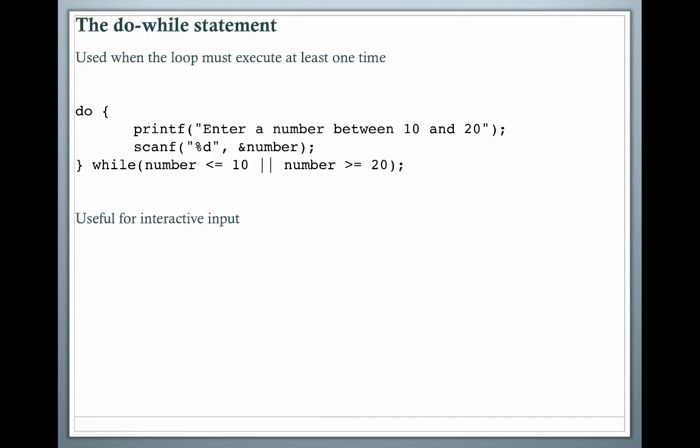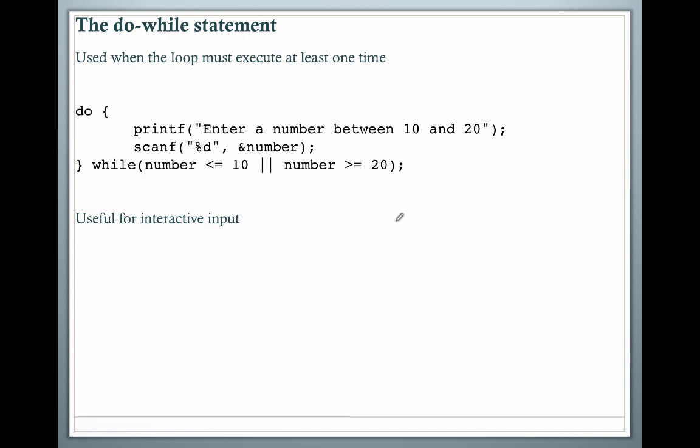All right, so here's another example of a do-while loop. In this situation, you want to force the user to give you a number between 10 and 20. That does not include 10 and it does not include 20, so basically any number 11 to 19. You do not really need to initialize anything, because the way that a do-while loop works is that it's going to do it and then test at the end.